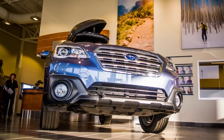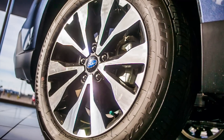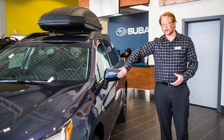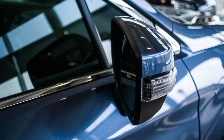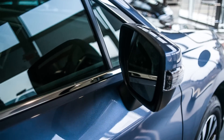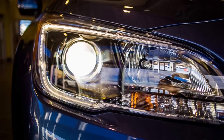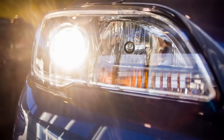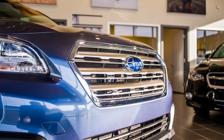You're still going to get 8.7 inches of ground clearance. This particular package has the 18-inch upgraded wheel. Some awesome safety features like turn signal indicators on your headlights, mounting the mirror on your door instead of up here between your A pillar and the sill to increase visibility. High intensity discharge headlights for better visibility while you're on the road at night, and improved aerodynamics so that you're getting better fuel economy on the highway as well.